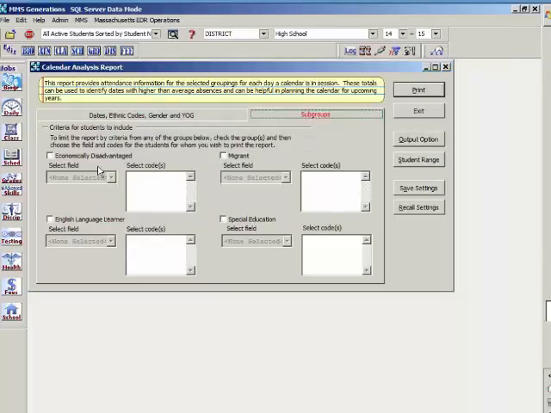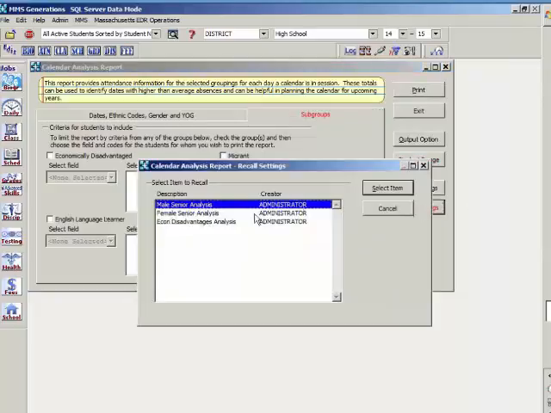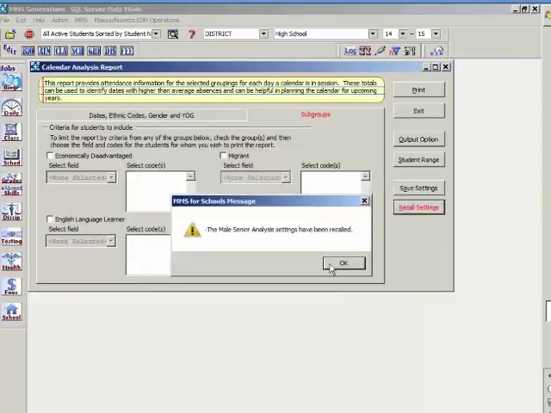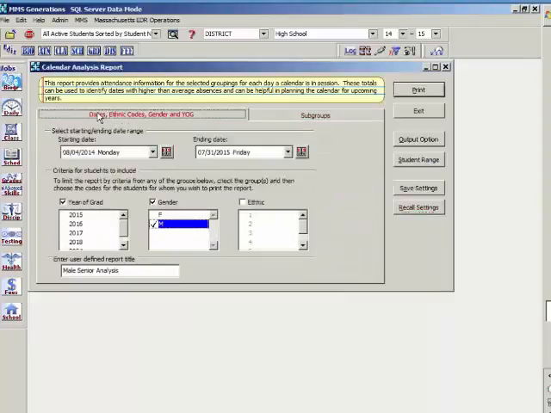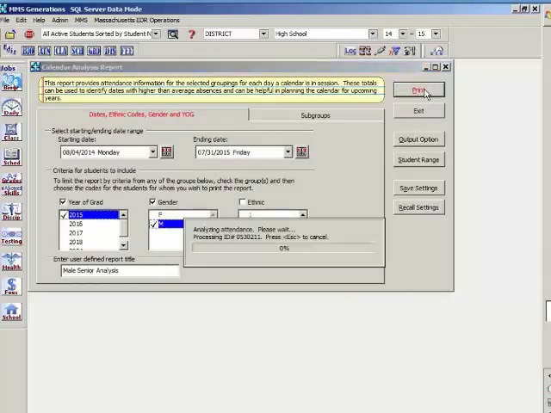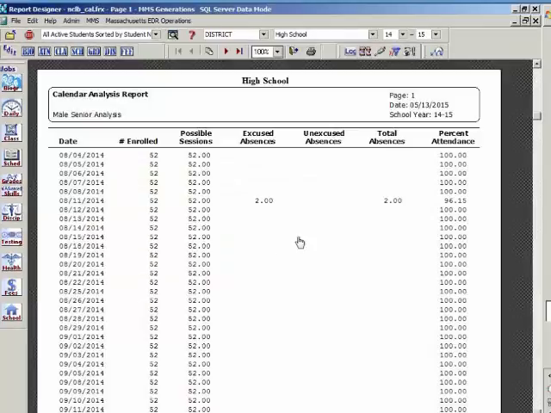So we select the same four subgroups here. Let's see, I should have a recall setting. Okay. And print. And here's our report.